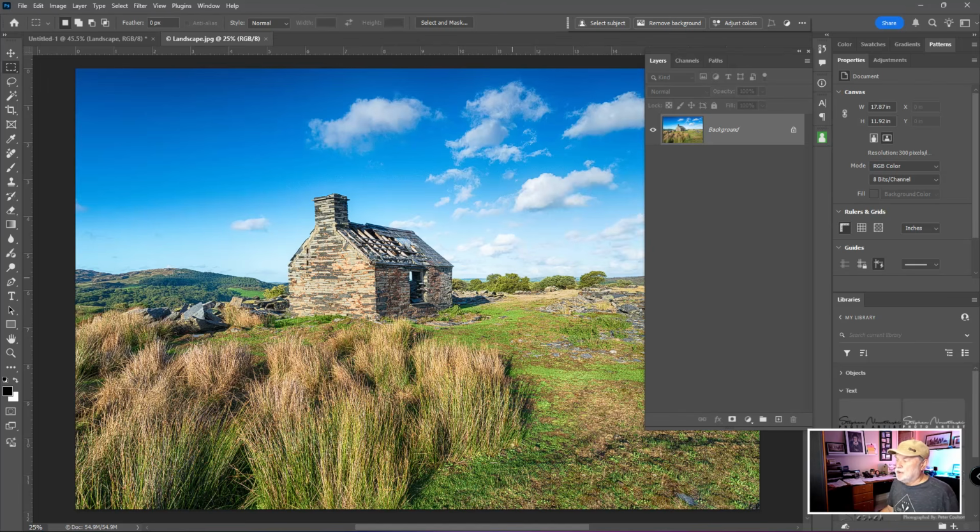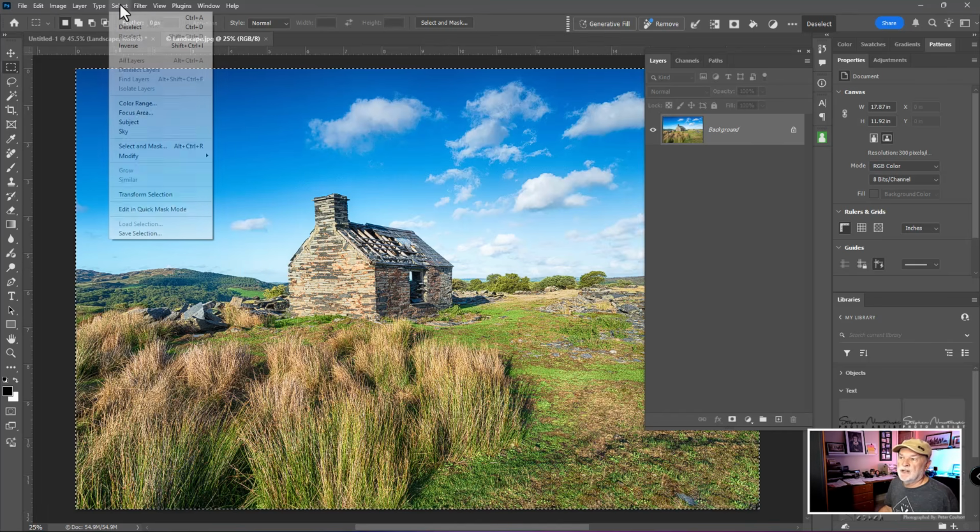I'm going to do Control A, Command A on a Mac, just a fast way of selecting. Duh, Steve, it's under the Select drop-down menu. It just came back to me. The pleasures of being AARP certified. You know what that means. You're well over 50 years old, okay? So that's another way of doing it, Select All.